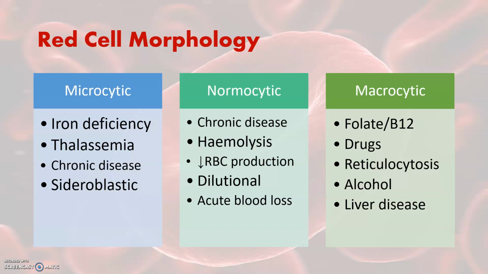So when we think about the classification of anemia according to red cell morphology, these are some of the common causes of microcytic, normocytic, and macrocytic anemias. Of course, the first things that jump to mind are the nutritional anemias such as iron deficiency and folate, but bear in mind there are other things that cause microcytic, normocytic, or macrocytic anemias. It's important to know these causes and have a little idea about the pathophysiology and clinical presentation of the more common ones.